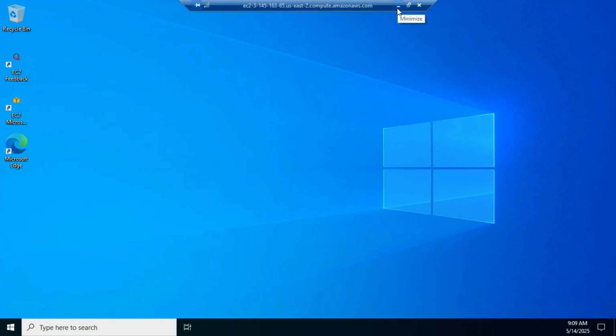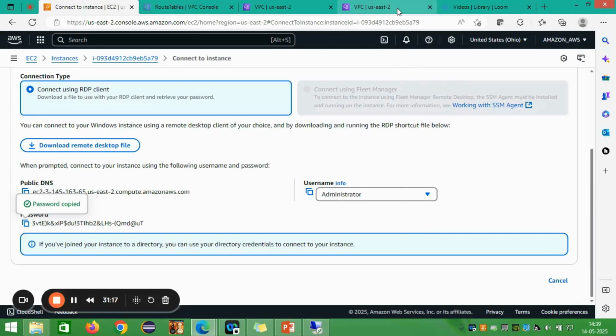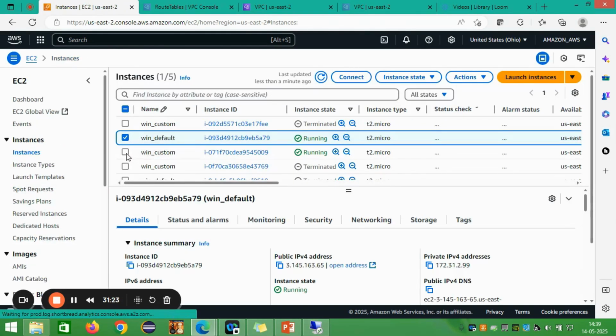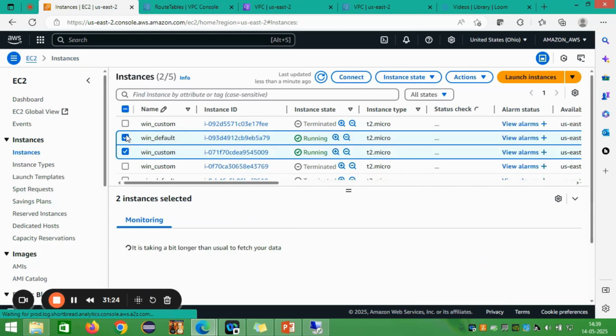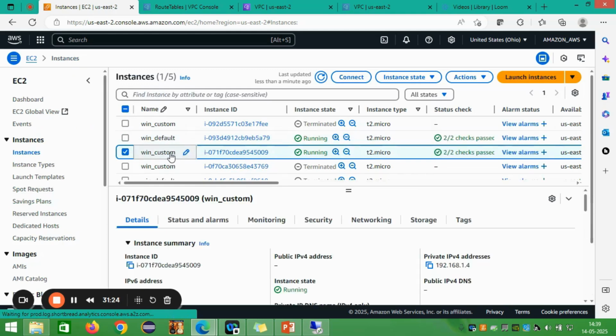Now minimize your first instance, go to your instances, and select your custom instance, which we are about to run from our first instance through the remote desktop option. So you have to remotely run it from one server, and we are establishing the connection that way.